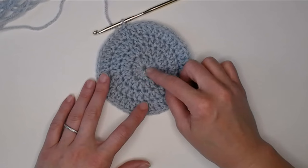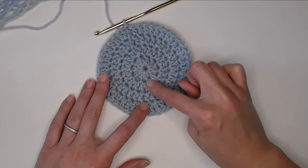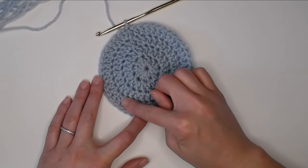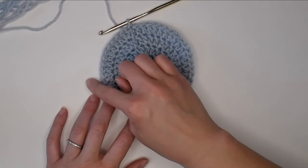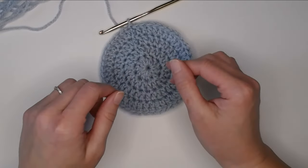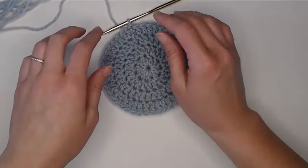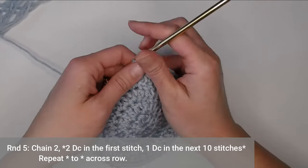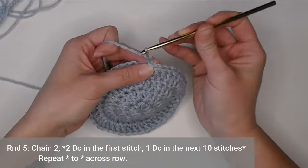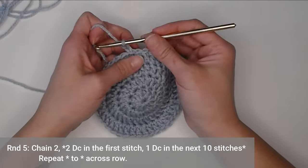Okay, so the center one is round one. Then round two, round three, round four. So that means we are about to do round five. If you're looking at the pattern, it makes it really easy to identify where you're at and what step is next for you to do. So for round five, here's the repeat pattern. We're going to chain two, like we always do. Always start a new round by chaining two.